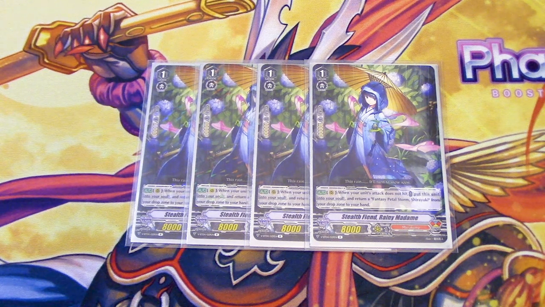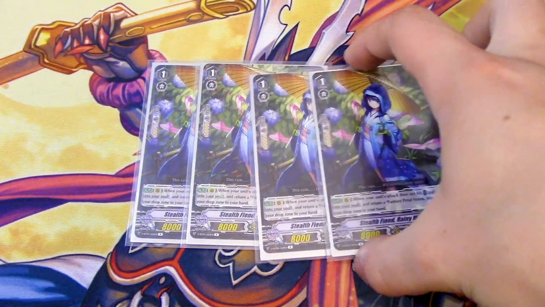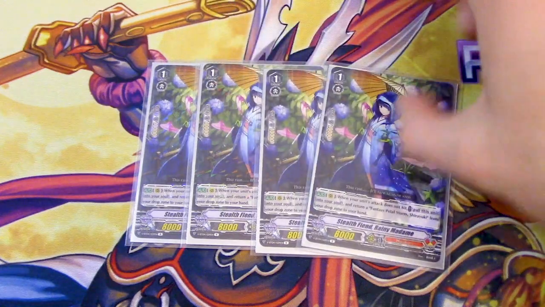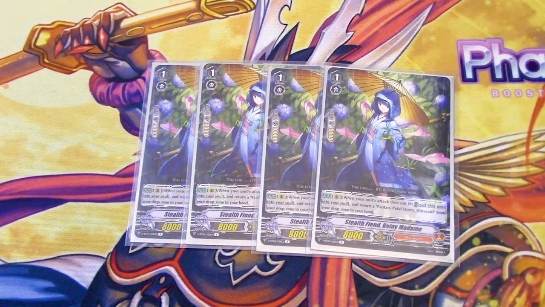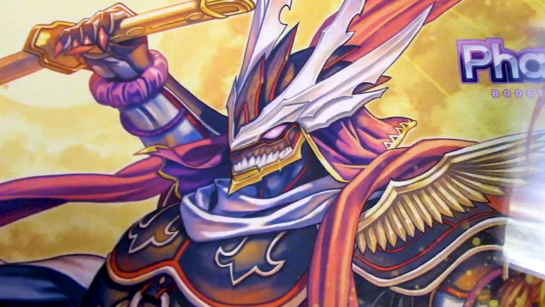So it just makes getting Shiryuki way easier. If you Soul Blast it with Hyuga or any of the other Soul Blasting skills, you just get that copy back with Rainy Madame. And since it goes back into the soul, you're just getting Soul Fodder for the Shiryuki cost anyways. Just a really, really good card. Definitely run it if you're running Shiryukis.